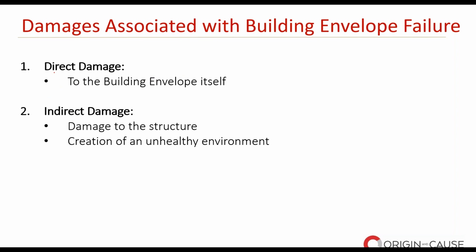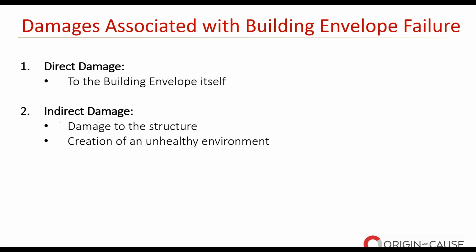Again, from the direct damages as well is when we see an explicit failure to deliver the function. For example, a roof that was just constructed and then a rainstorm that happened, just like right after the construction or in the early stages of the life cycle, and you see water leaking everywhere. Then this is a direct failure, easily detected, and can be directly related to a failure to a building envelope.